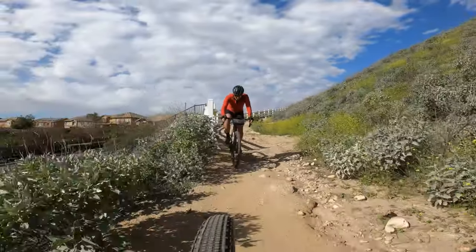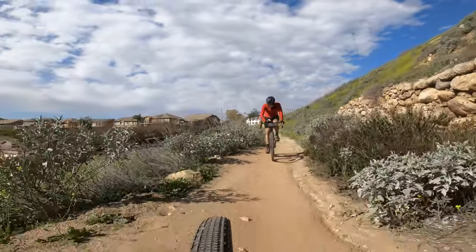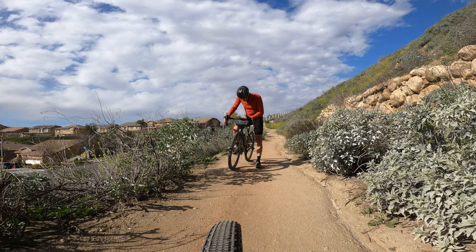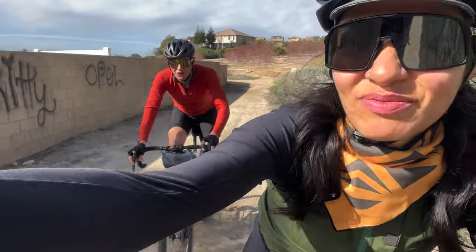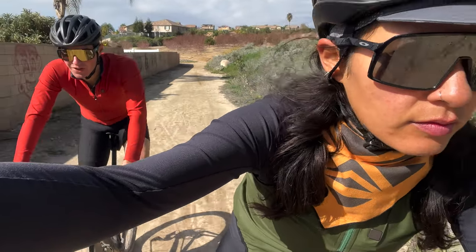I think we're back. Wait — are we back onto our trail here? I don't know if we're supposed to keep going that way or not. Oh yeah, we're back on it. The annoying part about riding in new areas is having to navigate through the route and understand where you are on the map. It's especially hard because there are so many little splits and turnoffs and you can't tell which one you're supposed to be on. But we're on the correct path now, I think.